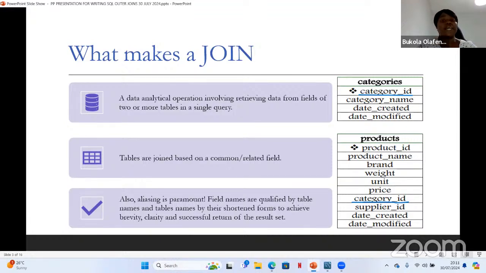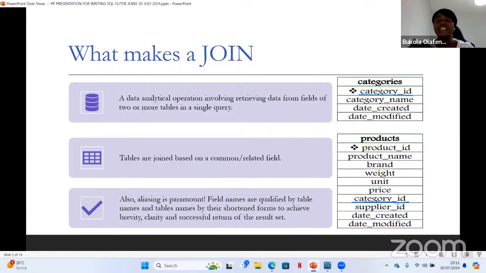In the previous session, I discussed what a join was, in terms of linking and connecting tables together. It is a data analytical operation involving retrieving data from fields of two or more tables in a single query. Using the categories and products tables as an example, these are two tables.